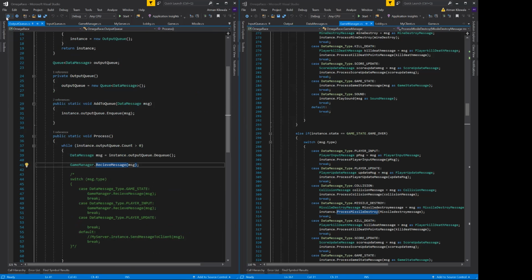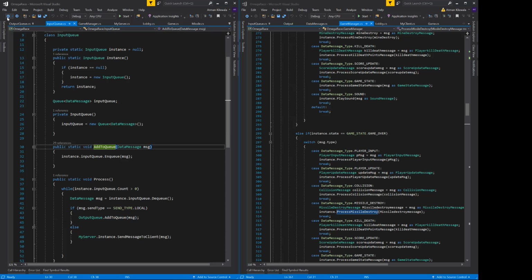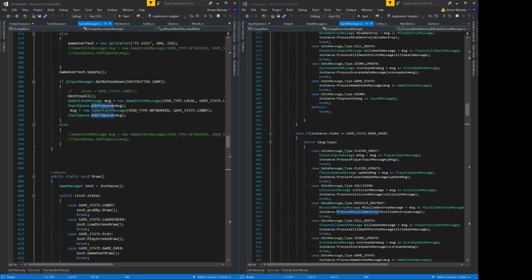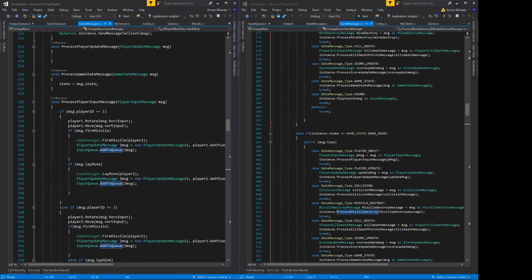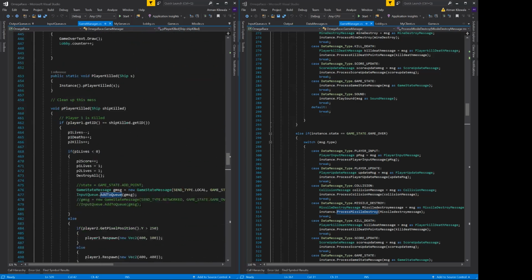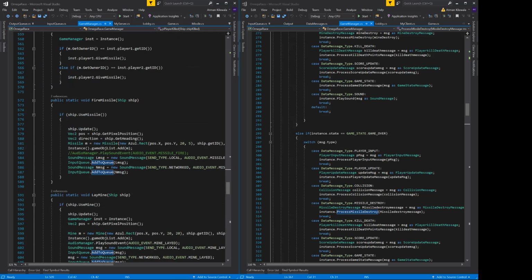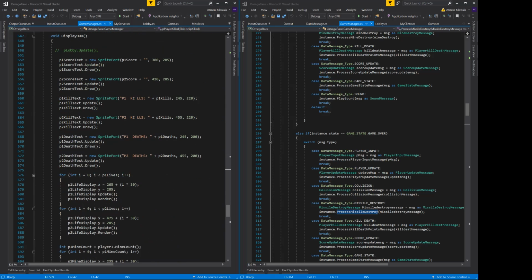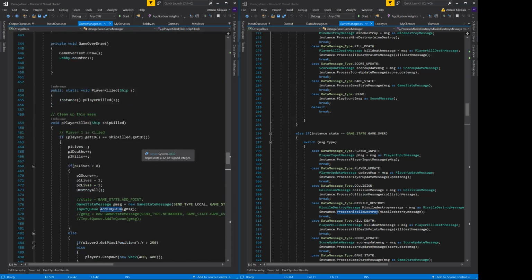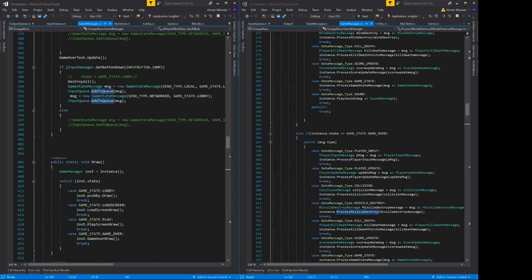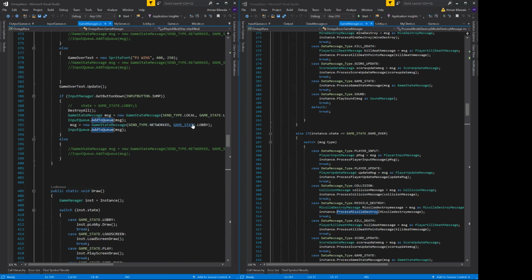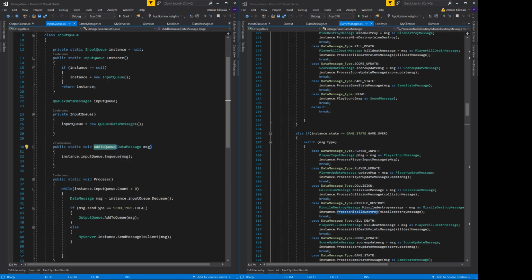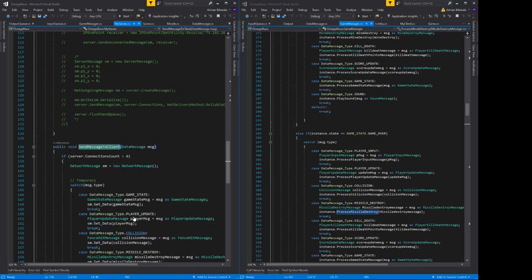On the other side, if we are sending a message to the networked client, here is the game state message: send networked, add to the input queue, check, and send it to the client.